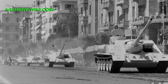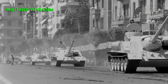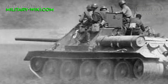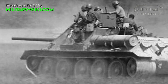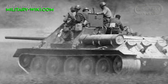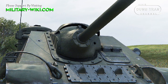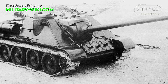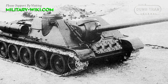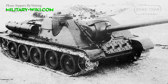Compared to the earlier Su-85, the Su-100 is both more powerful and better protected over the frontal arc. The casemate superstructure mounts the 100mm D-10S rifled gun and houses a four-man crew, for which 33 shells are carried. The downside of the casemate superstructure is the limited traverse of the gun. The engine and drive train are located at the rear, an arrangement very similar to the earlier Su-85, but the internal arrangement in the superstructure has been improved.